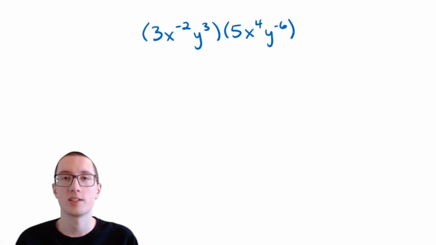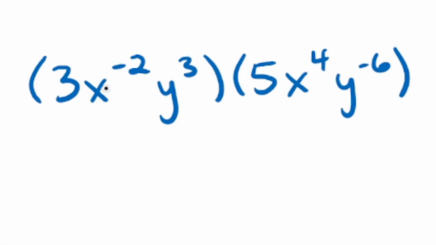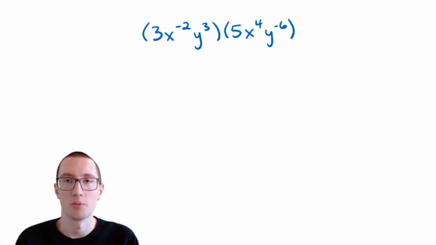Now, the most important thing to remember to simplify something is to know that usually when you have two of the same letter, then you can combine those in some way. So for example, you may be noticing that these parentheses aren't doing anything in this equation because everything's being multiplied and it doesn't matter what order you multiply things in. So let's go ahead and group up all of the things that we can combine.